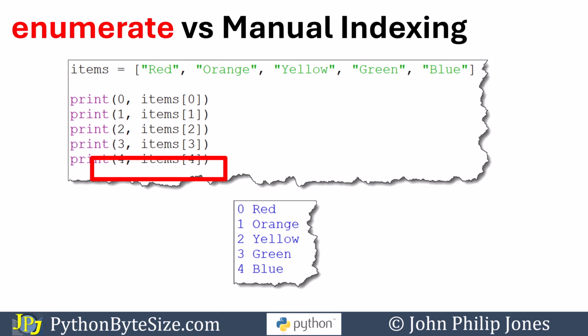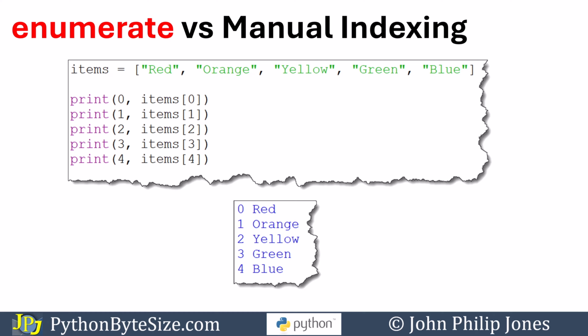I'll just choose the last one, and you can see that this is responsible for this output. This 4 is placed here, and this is referring to the index position 4 in the list, which is the blue, so the blue is placed here, and the yellow and the green, I'll leave that for you to consider.